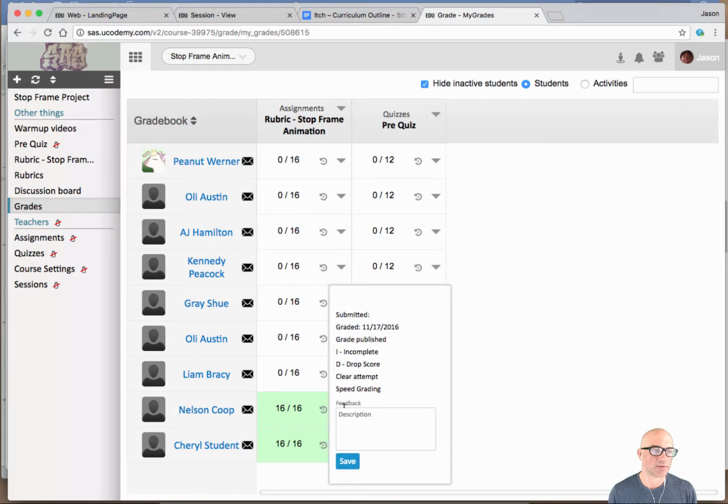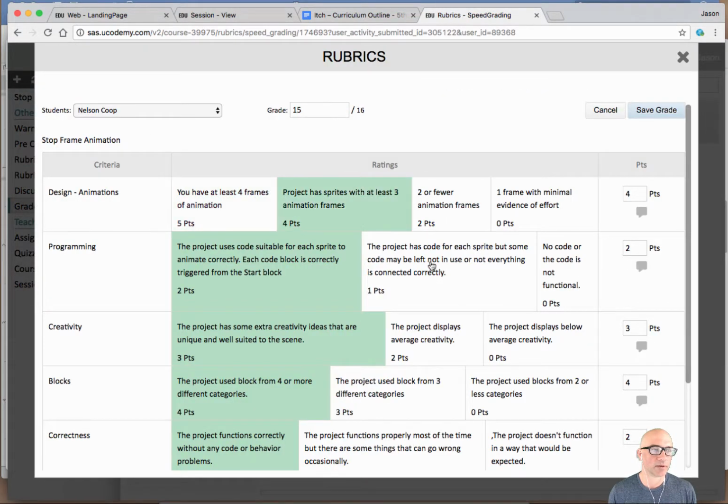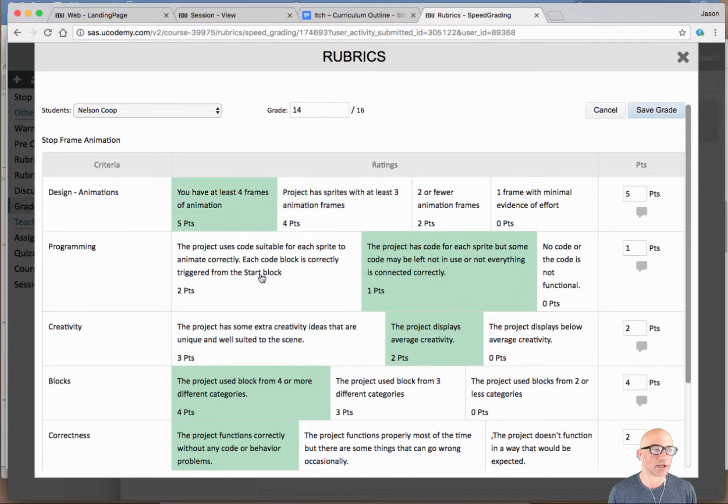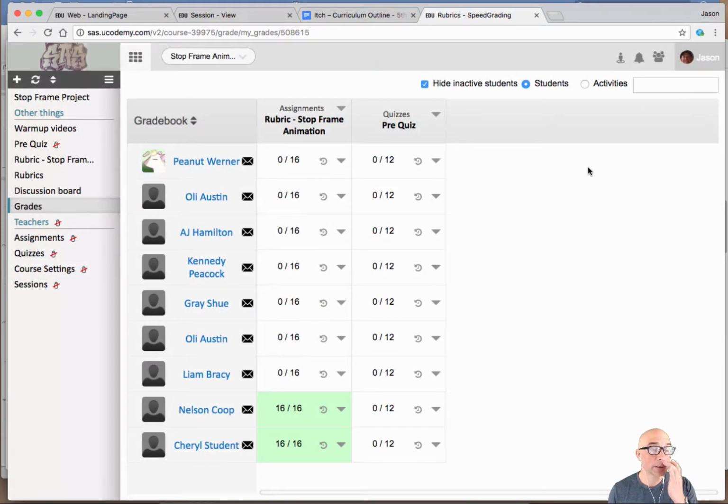You can come in and use a feature called speed grading, so you can look at the grades here and quickly click through and see that the score changes according to whatever we've graded there, and we can just save that grade. So that's a quick way of grading students' projects as well. And so in here, inside the project workspace, once kids submit their projects, you can grade them and also have them do quizzes. You can add these and modify this as well. So you can always add another quiz.